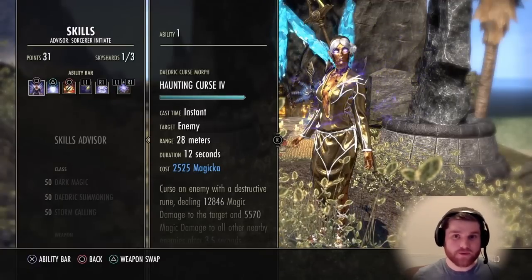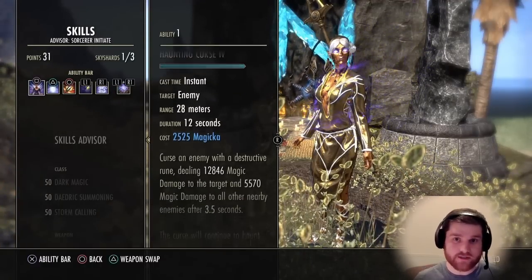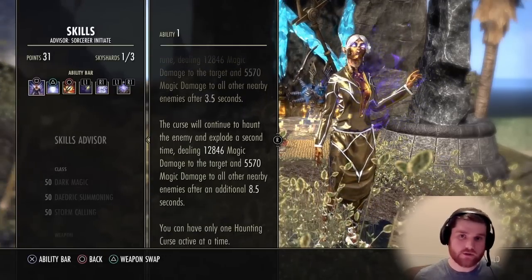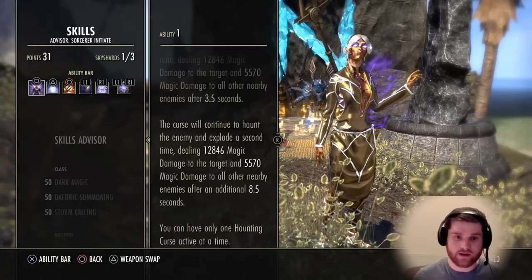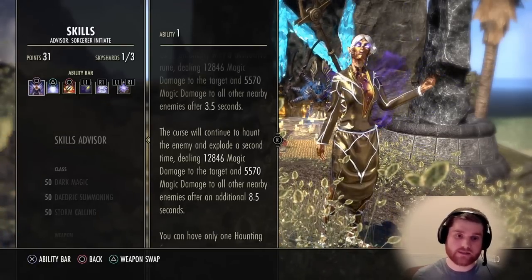Okay, so let's talk about the skill setup. At the moment, on the front bar, I'm running Haunting Curse. It's a particularly powerful move, because it has two bursts and it only has to be recasted very infrequently. So after 3.5 seconds, one burst, after 8.5 seconds, the second burst.